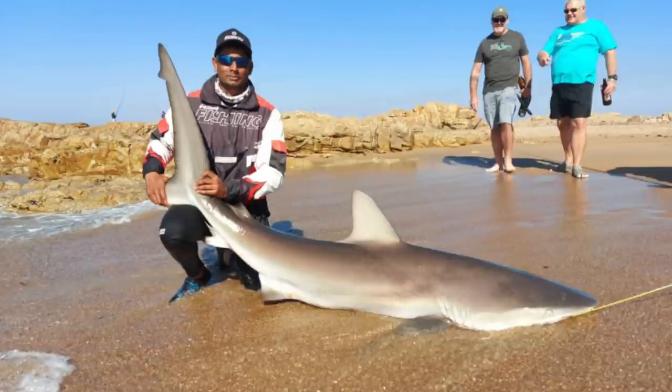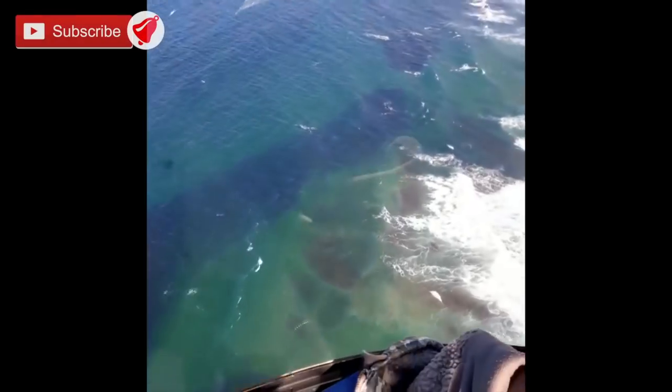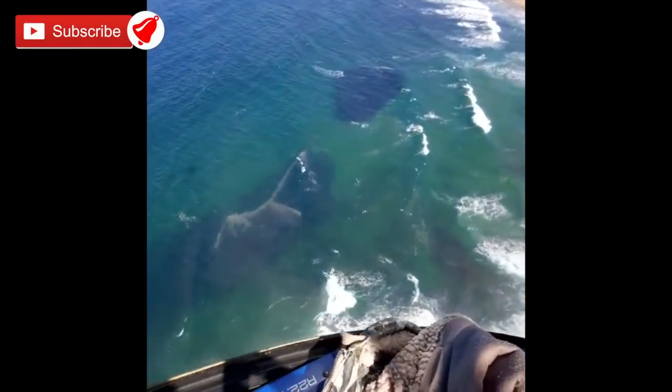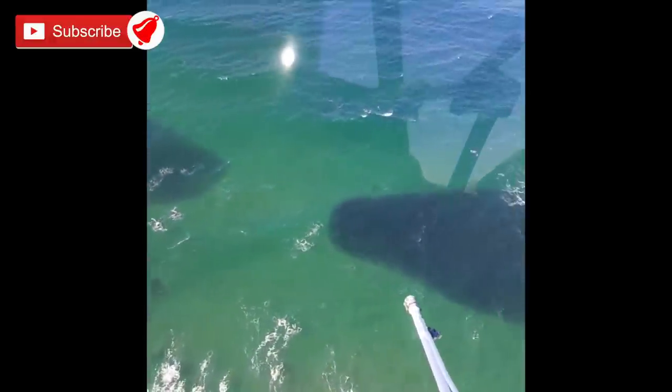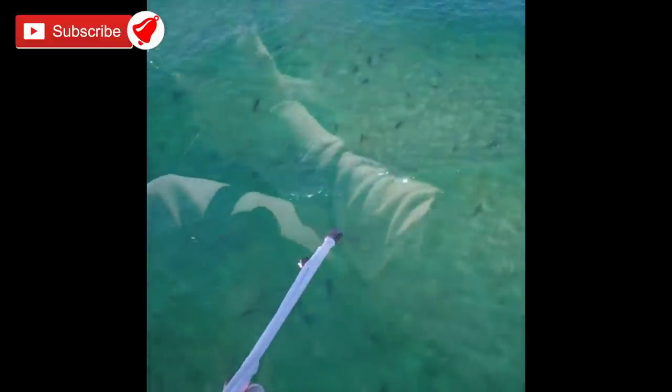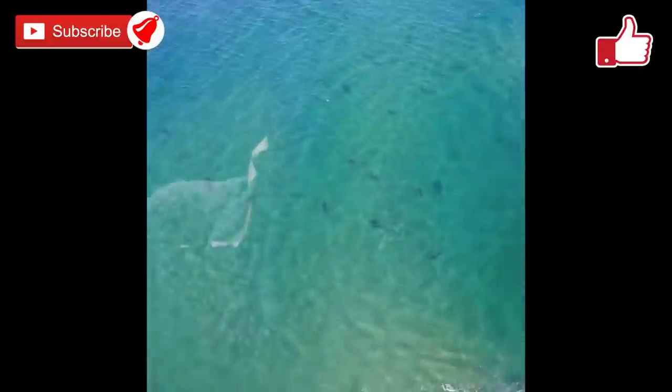Cheers. He managed to land that fish in 35 minutes, and the rest of the team moved to Pamula, where there was a lot of action. Kumaran was already there and managed to land a reggie and another smaller dusky. Great footage of shoals, apparently at Ifafa, with thousands of sharks coming. Have a look at this. Credit to whoever took it, unfortunately we don't have the details.